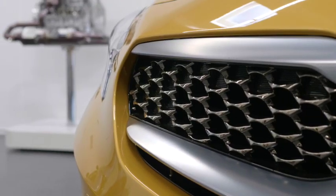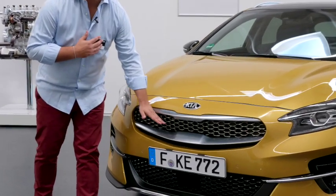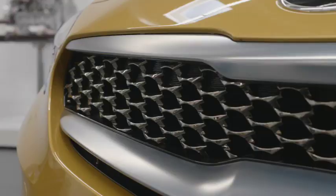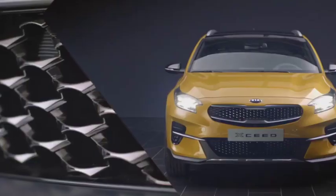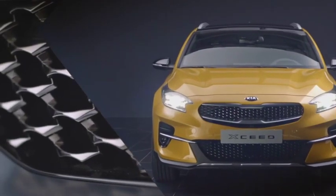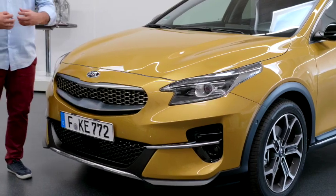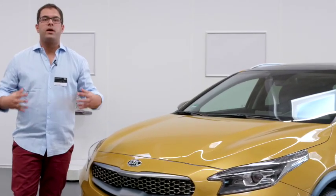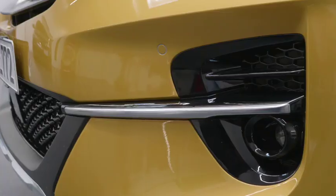This is also complemented by the new dual blade grille. It carries the tiger nose design of Kia, and it has a unique mesh that is coming only for this vehicle. The pattern of the mesh can be found also on the lower part of the bumper. We also have some chrome garnishes that are positioned in a way that they are extending and making the car look wider, which gives a very strong stance on the street. You can see them here on the sides, but also as the lip finisher.